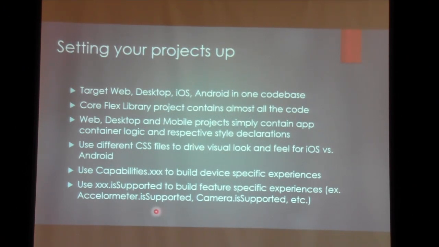Yeah, so just based on the second to last bullet, we have x86 support for Android now. So you've got to be a little careful with Capabilities. We used to be able to say CPU architecture, but now we're not going to be able to. The other thing is there's Capabilities.os, and some versions of Android are actually going to report Linux. So if you're trying to distinguish between desktop and mobile, you can't really use that. It's getting really sticky. I don't actually have the 100% answer, but those are things to keep in mind.